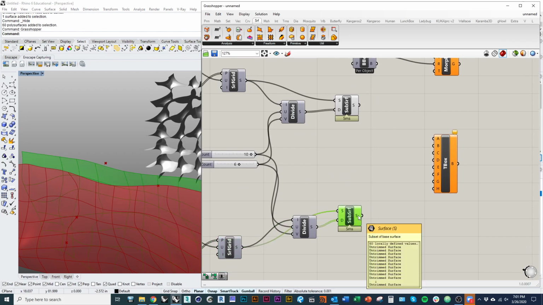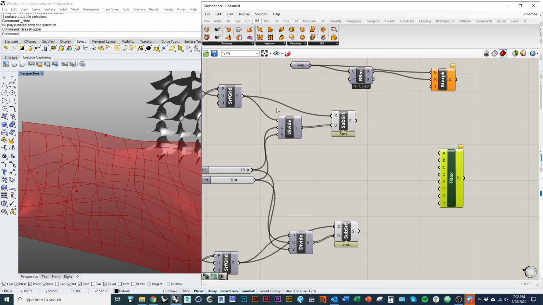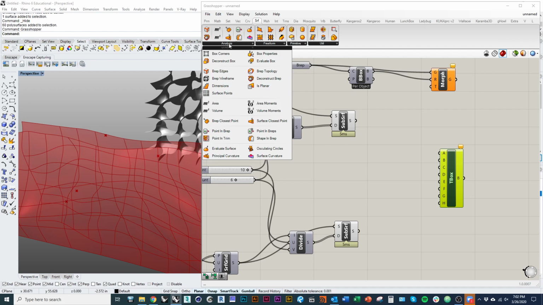Now, if we look at the outputs, we have individual untrimmed, it says, surfaces. That's each one of these little squares is its own surface now. But we still need to get the corner points of each of those surfaces. So we can use a component in surface under analysis called deconstruct brep.